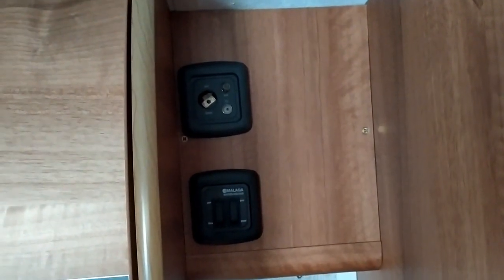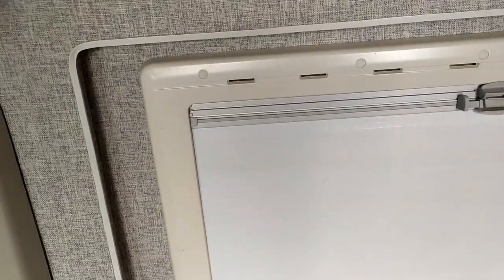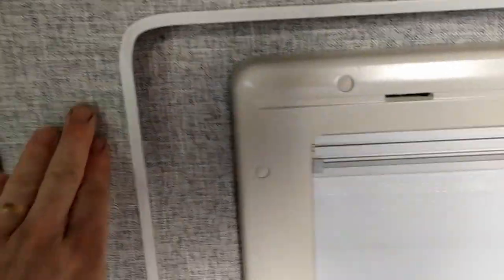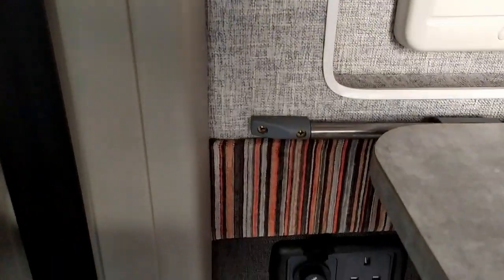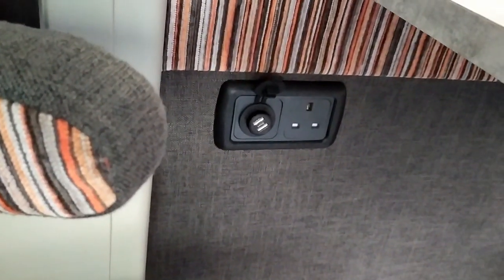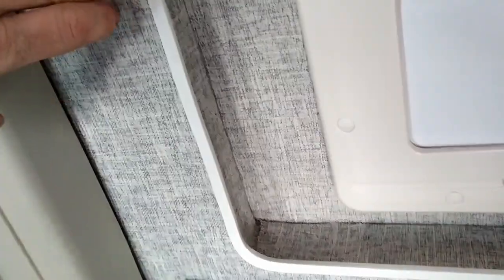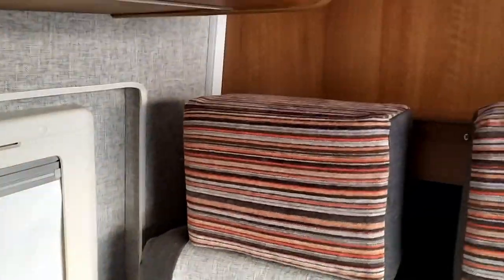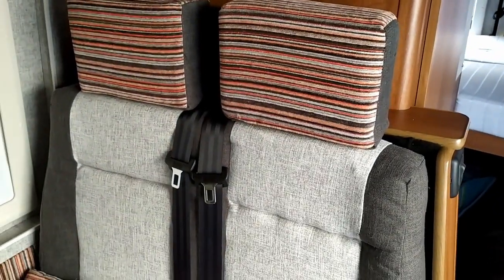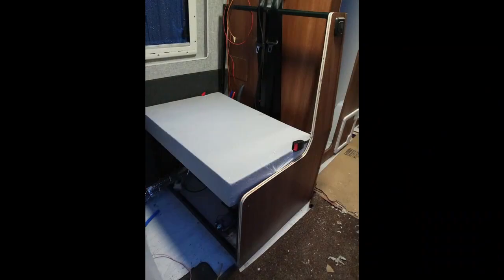Here we have the TV connector which I've never used, plus the water heater functions. In the window this is all plywood covered in fabric, with another bit of plywood covered in fabric added to cover the join. I've added an electrical socket underneath with USB, and sunk the panel in, used fabric panels behind it and covered it with plastic U-strip just to finish it off. All the upholstery and the seats were done by my mother. The seat frame was welded by myself and mounted through the floor with plates underneath.